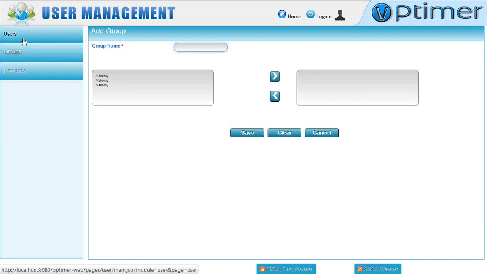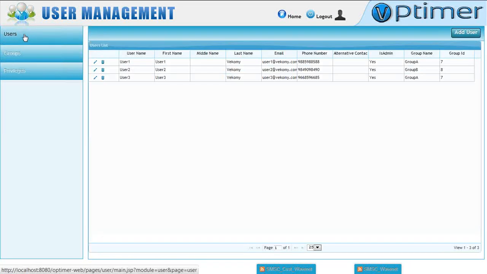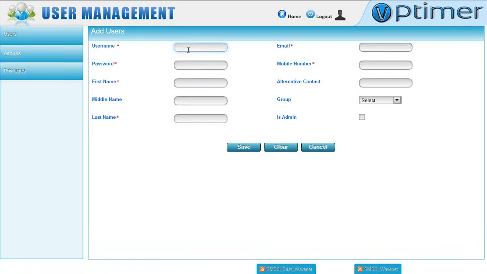So once you create your groups, you can create the various users. For example, Satish Chandra, I am from the HR and business development. So I will be allocated against the HR and business development group. So you can add your users over here, create a username and password, give the other details. And once you save it against that particular group, it will be saved.